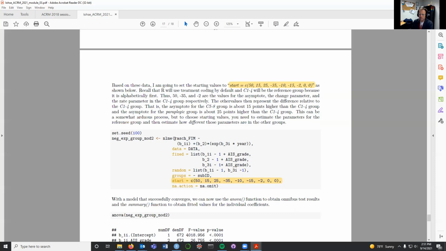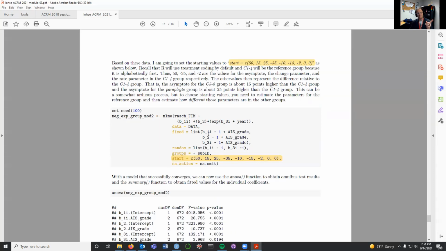But we're looking at Roche scaled FIM scores as a function of our three fixed effects, right? Our asymptote parameter, our change parameter, and our rate parameter. But those fixed effects now get more complicated because it's not just B1 by itself. If we want to say, does B1 get modified by AIS grade, I have to add in that B1 itself is a function of some intercept, some default value, and the AIS grade variable.